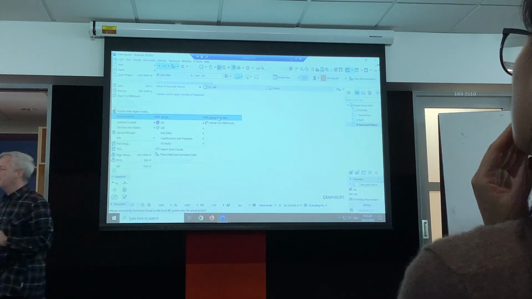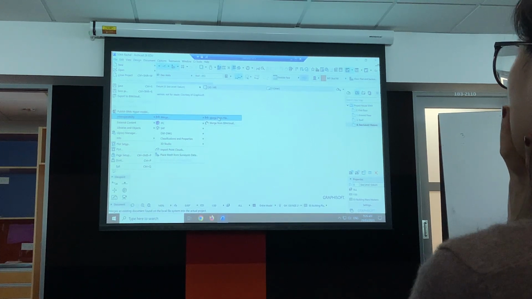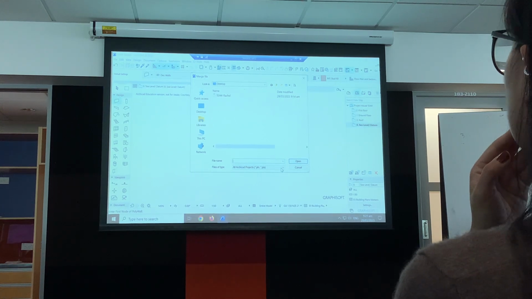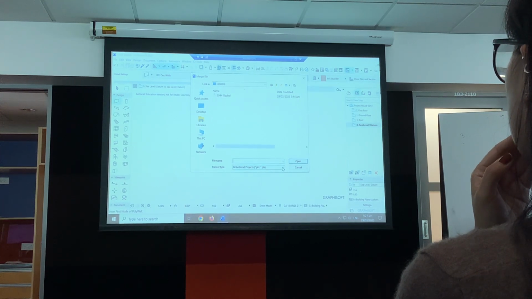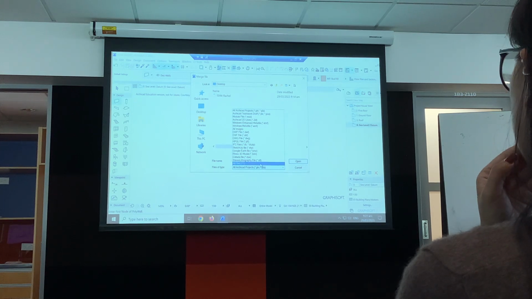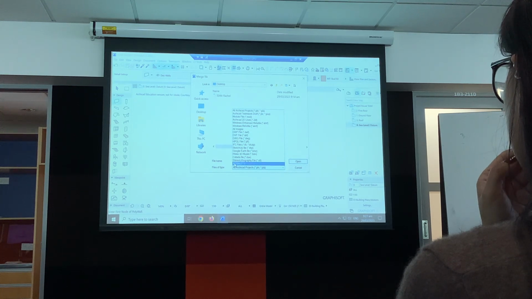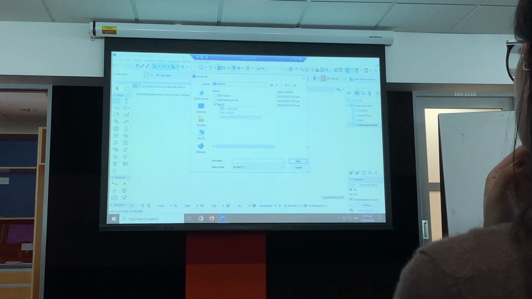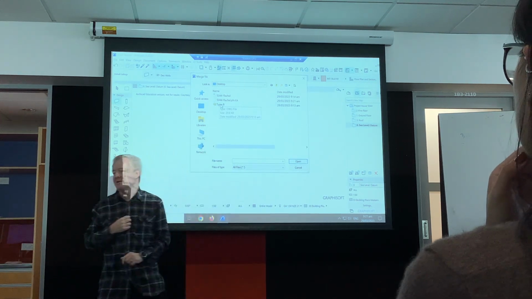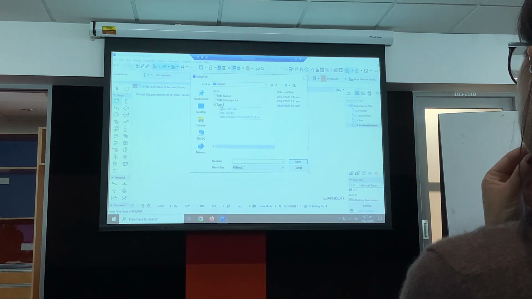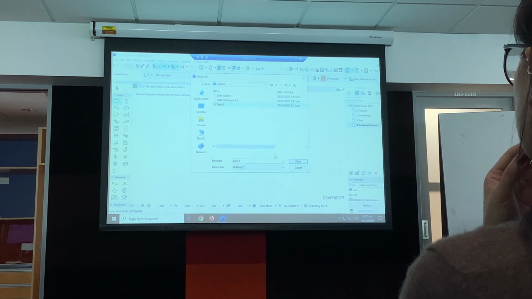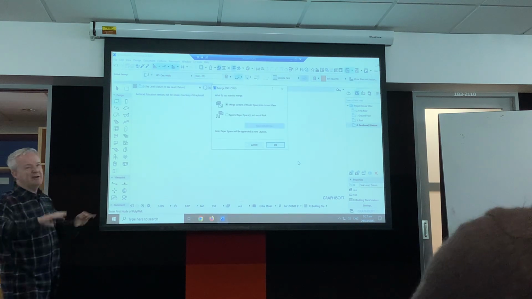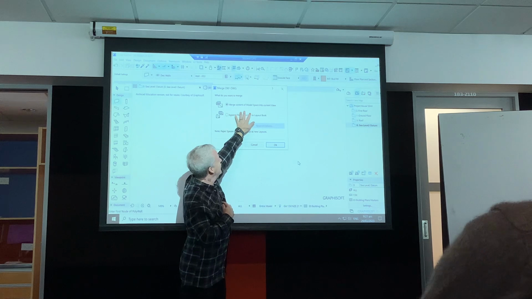So this is going to bring in a file. Basically, you might go to the desktop and say, well, I can't see it. This could be the first thing you say. Well, look, you could go to DWG file, or you could go to all files. And I'm pretty sure this is a DWG file, so when I hover over it, it says DWG. So let's click that, and there should be a few dialog boxes come up. Click open. One of the first things that opens up, we're just going to accept the default: merge content of model space.